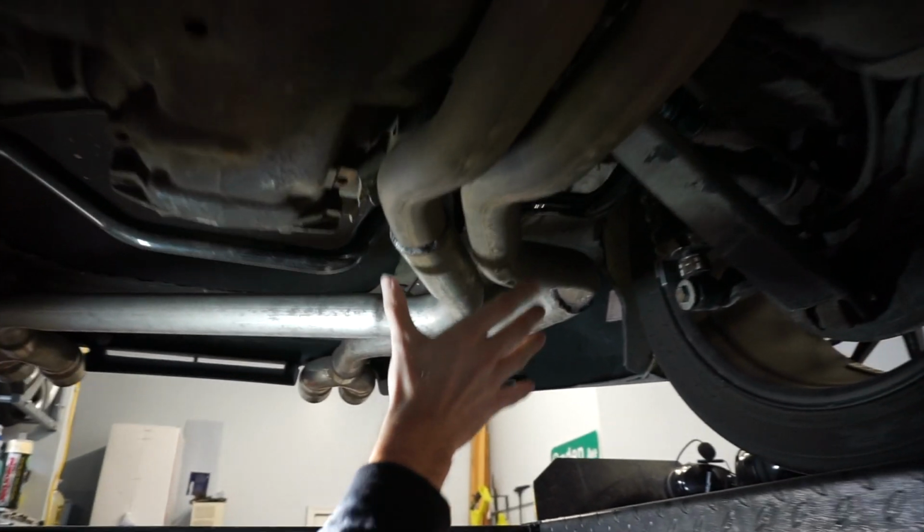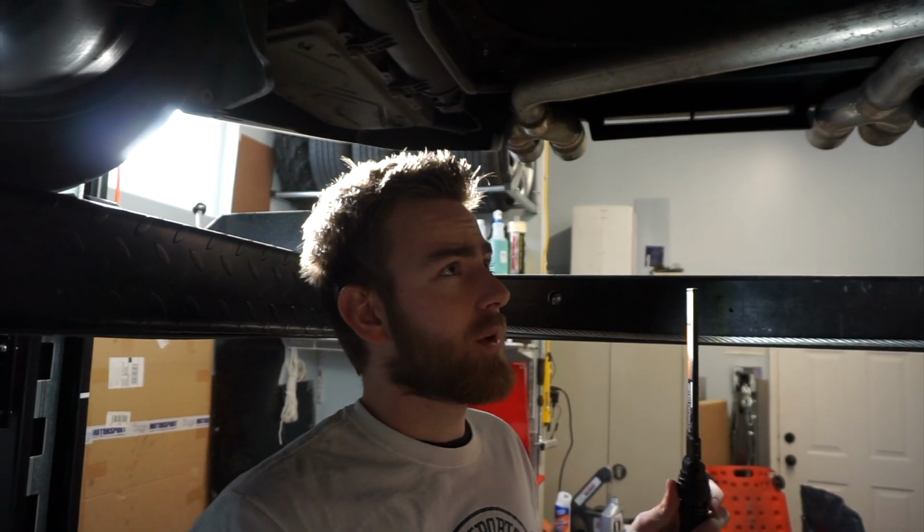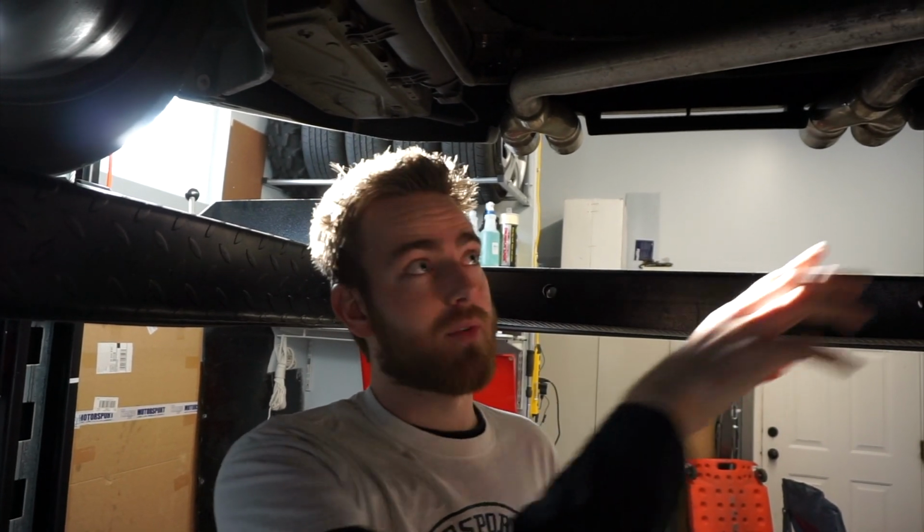And then just past the diff, it goes to where it's been modified again. This wasn't actually done by me. This was done by an exhaust shop here in Idaho Falls. What's really weird about this is both of the exhaust shops that I've gone to locally would give me trouble about my exhaust. I cut the muffler off when I first got this car a while back because I just wanted a little bit more sound, and I wasn't really modifying it. I knew eventually that I wanted to do a muffler delete, and for me, it was free to just cut it right before the muffler and have it dump just past the differential here.